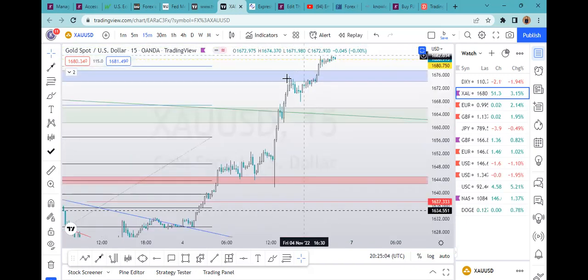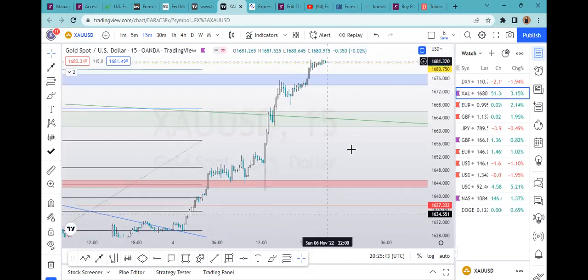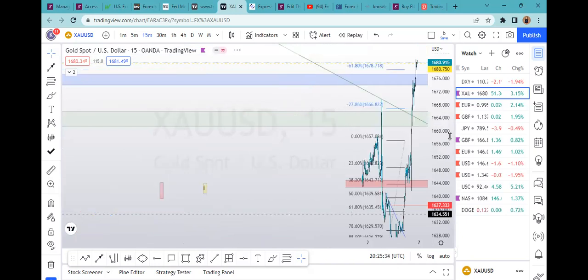In fact, I was looking at this area for price to come down. Once I got my alerts around here, I was just watching for it to react and come back down to this area. But we don't trade without confirmation. Once I get my confluence, I already have a few things working here, which is the weekly level, the negative 61.8, and then that entire resistance in this area.